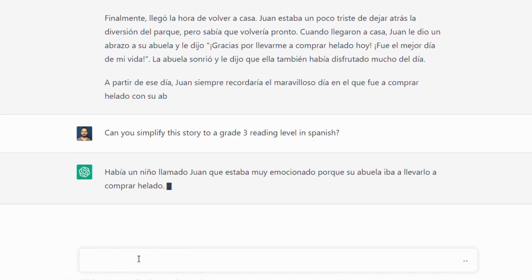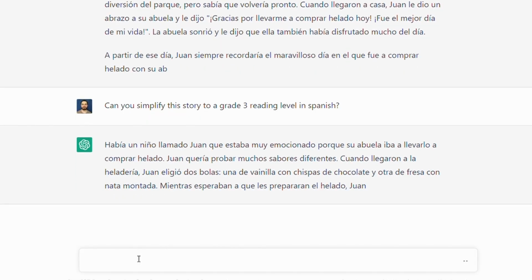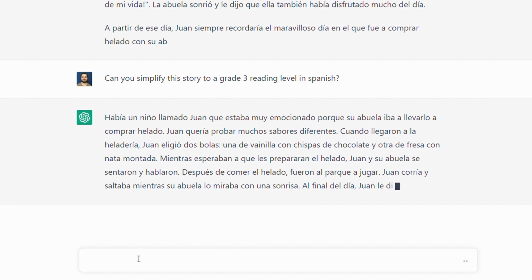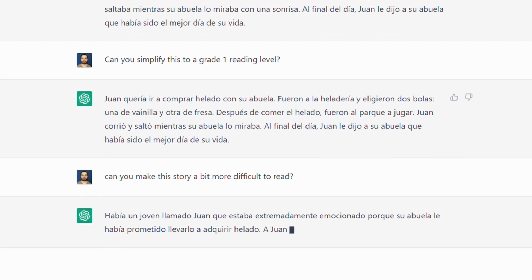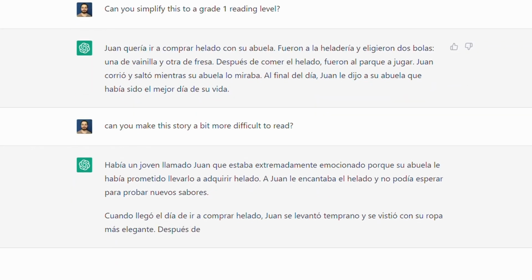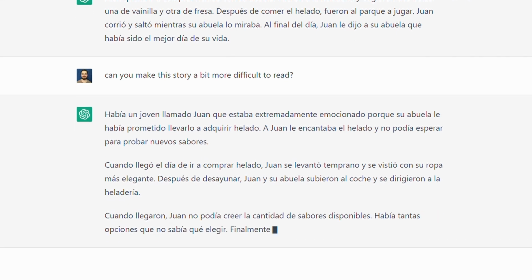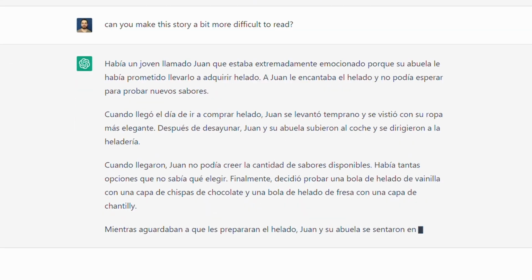However, when we're reading, we need to be reading a text where we understand somewhere between 90 and 95% of the words for optimal learning. This is where the magic happens. If the story that ChatGPT wrote you is too difficult for you to understand, ask it to simplify by writing for a lower reading level. Likewise, if it's too easy, ask it to make it more difficult. You can do this multiple times very quickly until you get a text that's at the perfect level for you.